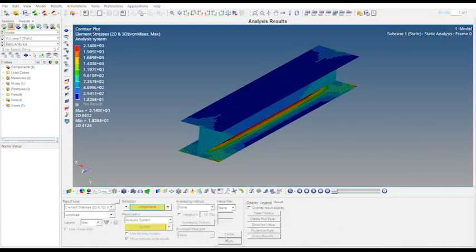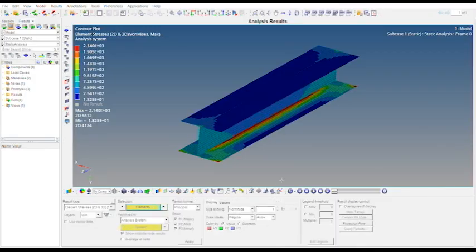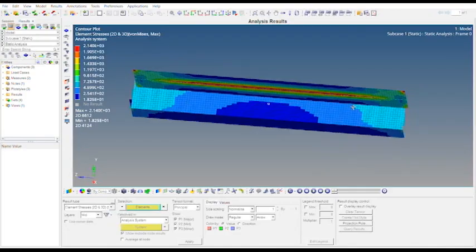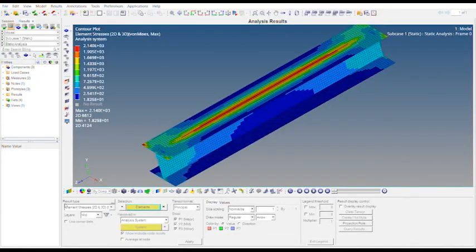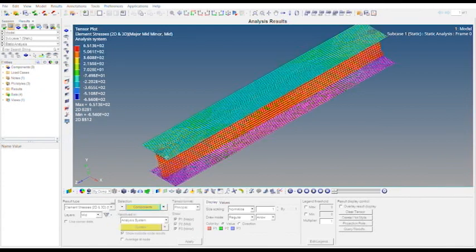Okay, so next part, what is the next part? So next we'll move to tensor. So this was the vector panel, next is the tensor panel. So we'll go to a tensor panel and we'll just go again, and as you can see here in the result type, you only have element stresses because that is the only tensor in the results we have requested. So elements, we'll just change this to components. We'll click on displayed, we'll click on apply. So if you can see, the tensors are displayed.